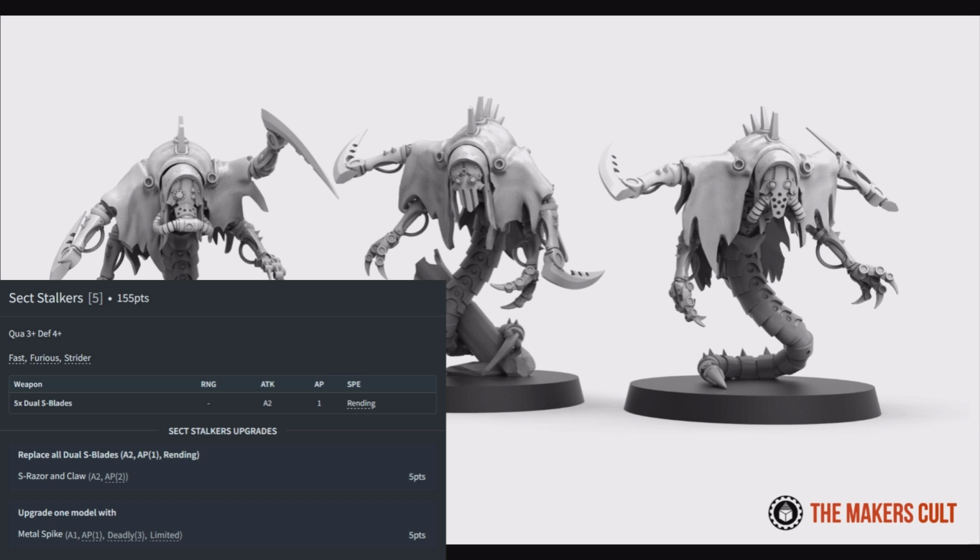So like I was talking about with the characters, once we got here, I'd tell you what the upgrade would probably be useful here. In case you want to take a sect leader with the Sect Stalkers, I would equip him for close combat. And just giving everything a once over, it's pretty much a toss-up between the dual S-blades and the razor and claw, because with the dual S-blade you have rending, with the claw you get an extra point of AP. You have Furious, so you're going to get extra hits at AP2, or you're going to get an extra hit plus a rending hit with the blades. That one's completely up to you, whichever way you want to run it.